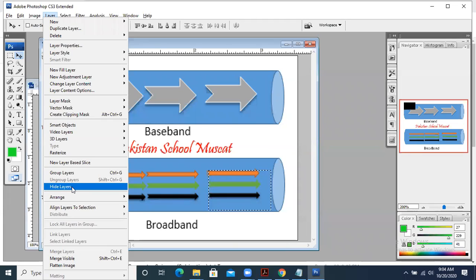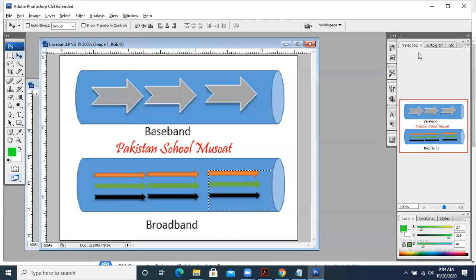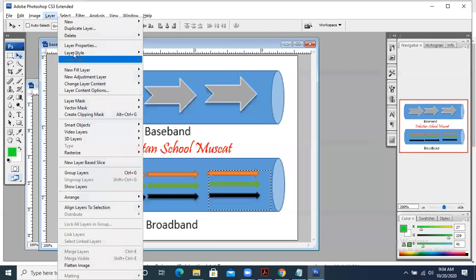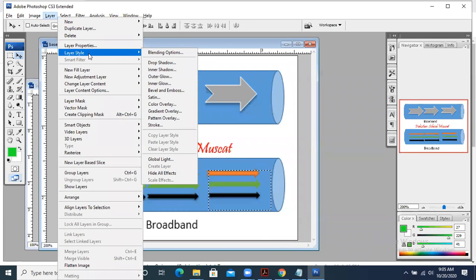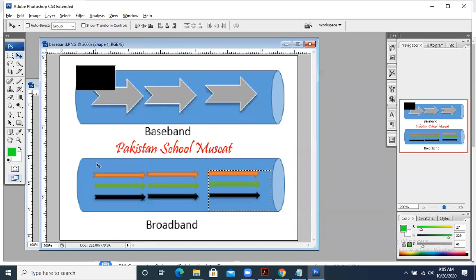Hide layers, no. Yes, it is showing the layers. By selecting the layer, we can copy that particular area from the image. Otherwise, we will not be able to show the area of the image.